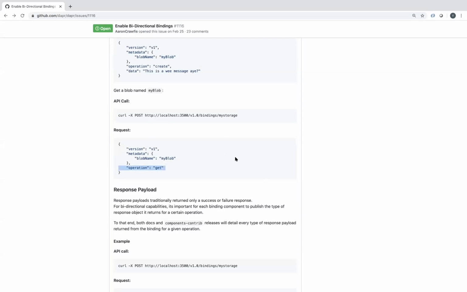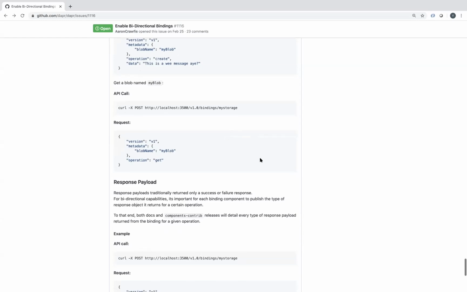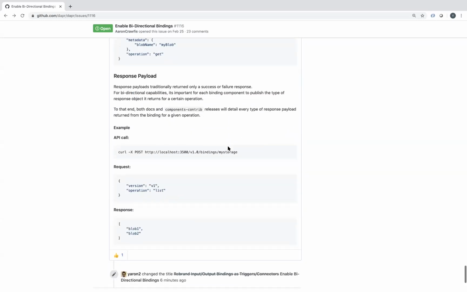And so every component in the components contrib will be able to tell the Dapr runtime which operations it supports. So for example, if you're trying to call the Azure Blob Storage component for a specific version with a delete operation, and that specific component didn't support that, you'll get a really explicit error saying, hey, the Azure component for bindings with a version of v1 does not support the delete operation. And that basically allows us to perform validations for the operations themselves, return very explicit error messages, and then also be able to have components define exactly which operations they support. So we don't have a common denominator between them, unless we want to.